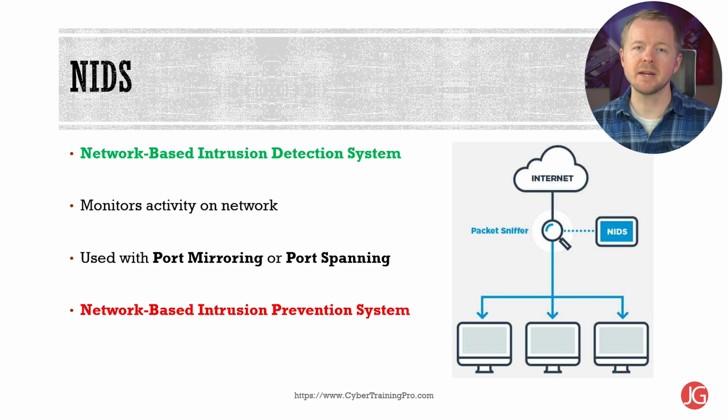Network-based intrusion detection systems, or NIDS, monitor activity on a network and not on individual systems. We might use a NIDS on network devices like routers or switches, but a key point is that the traffic can't be encrypted in order to be analyzed. A lot of times on our switches, we're going to enable what's called port mirroring or port spanning, which means the traffic is copied off to another port that has our NIDS analysis system instead of having it plugged directly into ports. Just like with host-based systems, we can also have a NIPS, or a network-based intrusion prevention system.